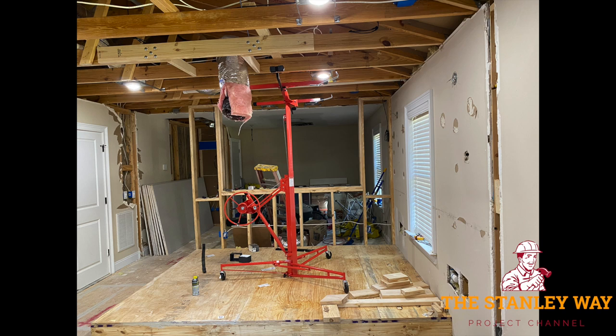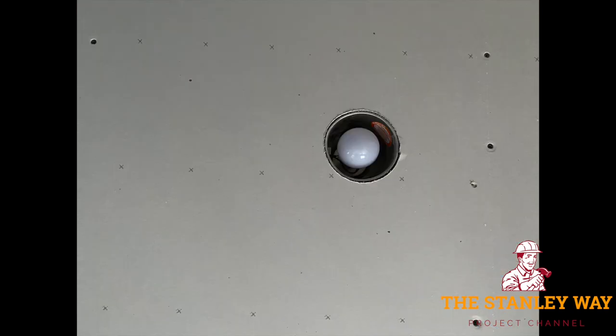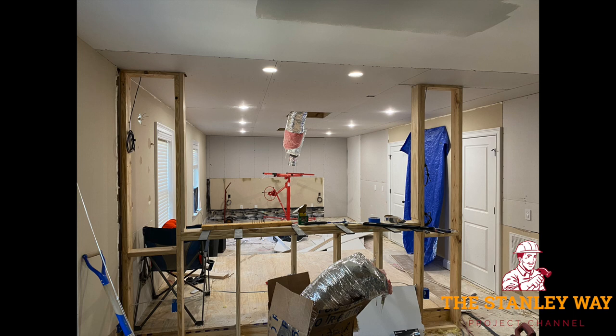Then we start with the sheetrock. I bought a little sheetrock lift stand — about $120 on Amazon — and it did great holding the sheetrock up while I screwed it in place. I hate sheetrock. See how perfect that cut is around that recessed light? There's no way I could do that on my own with a hole saw or a sheetrock saw. I looked it up on YouTube, got a Dremel with a bit made for sheetrock, and cut it out just like that. Here is the sheetrock completed — now we have to start with the mud, the dreaded mud, and that's where our video series begins.